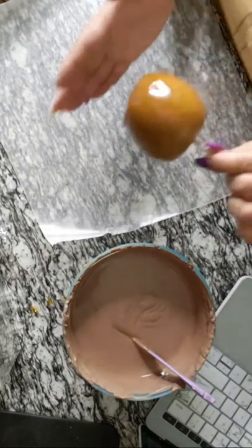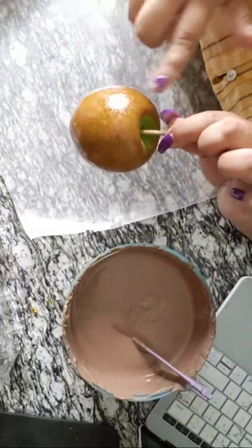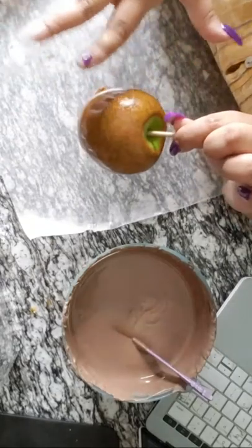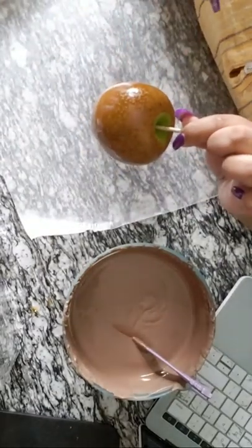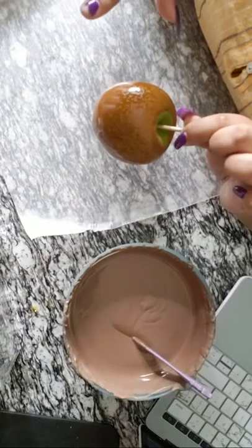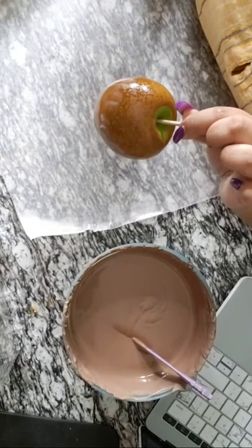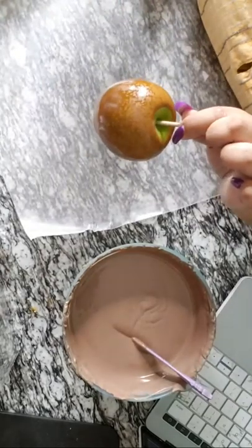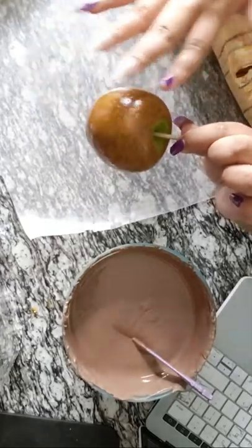Alright, and I have my apple here. If you see these specks on it, this is my caramel drying. I dipped these apples more than 3 days ago, and they've just been sitting on my counter. They're not for anyone. I was going to use them for the tutorial, and I didn't know what day I was going to go live. So that's why my caramel looks a little bit funny here.